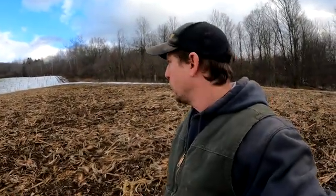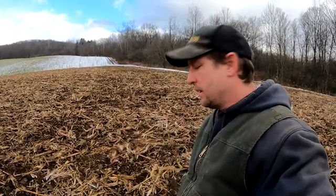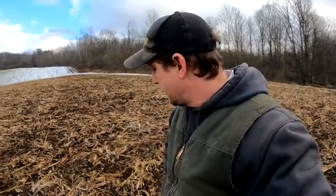It kind of broke up the stalks and mixed them up with the dirt. Now I'll come through and layer all this with cow manure, and that'll help break the stalks down over the winter and stuff like that. So yeah, should be good come next spring. So time to head back and go do a couple other fields. Not today because it's getting late in the day. I got some other things to do.